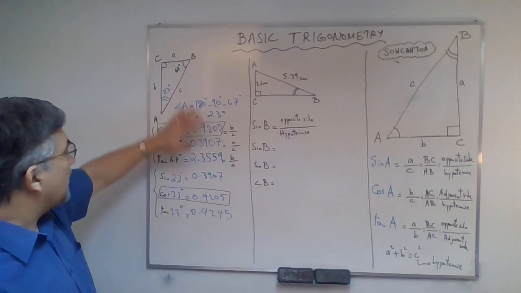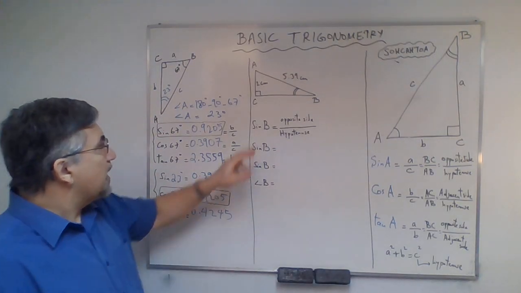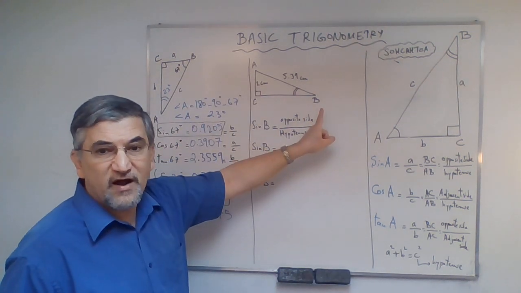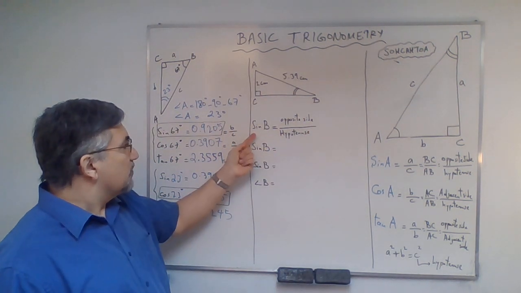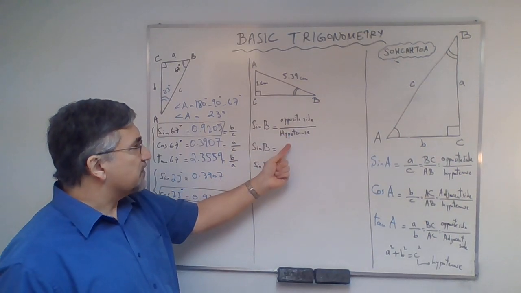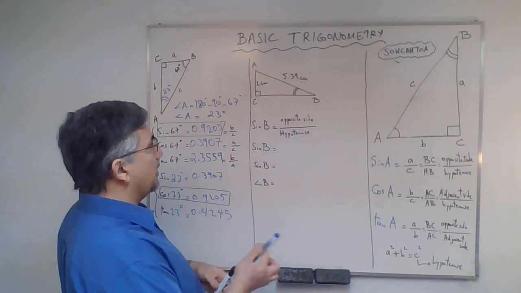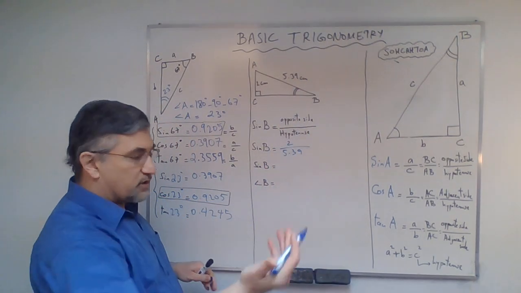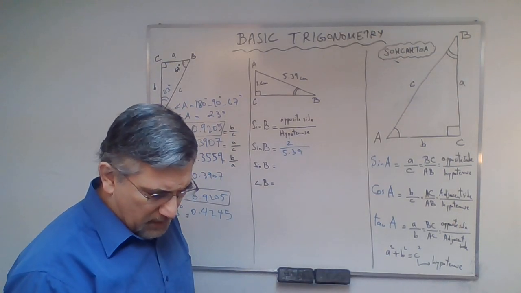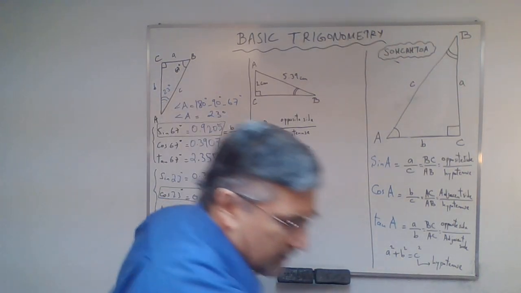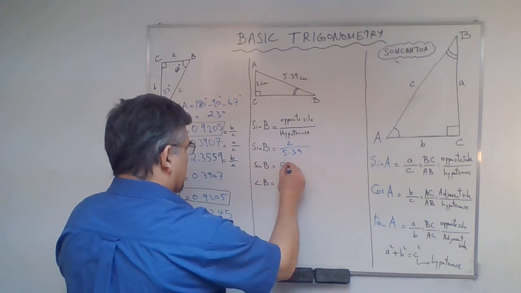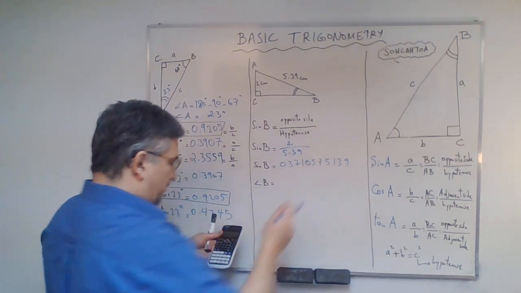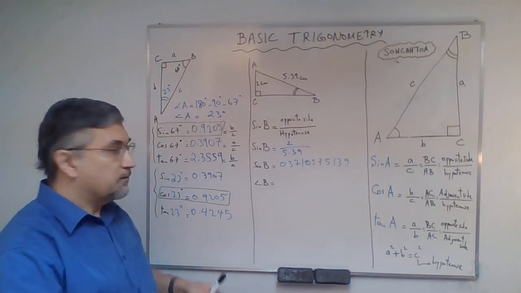Okay, so we learned how to find sine, cosine using the calculator. Now, in this next exercise, we have two dimensions. We know side AC is 2 centimeters, hypotenuse is 5.39 centimeters. They're both given. We know that sine of angle B is the ratio of opposite over hypotenuse. So I'm going to write here opposite side is 2, hypotenuse is 5.39, right? So I just divide them using a calculator. And if you divide, it would be 0.37105755139. This time I wrote all of them, although I didn't have to.